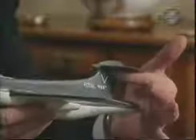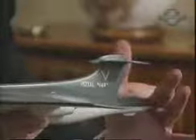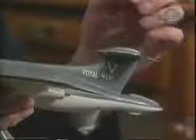But the reason for it was that because of that slight thickening in that area, we got shock waves forming either side of the fin. And if you had the very slightest bit of side slip on, that caused them to go asymmetric. And the fact they went asymmetric caused the fin to twist. And when it twisted, because it's a swept fin, it twisted about a line like that.